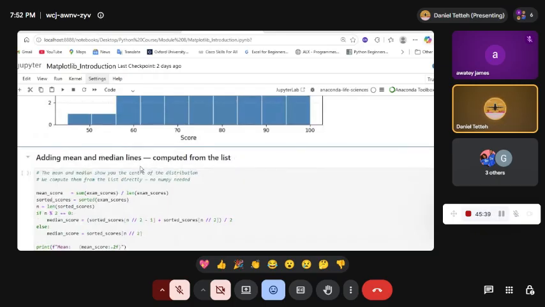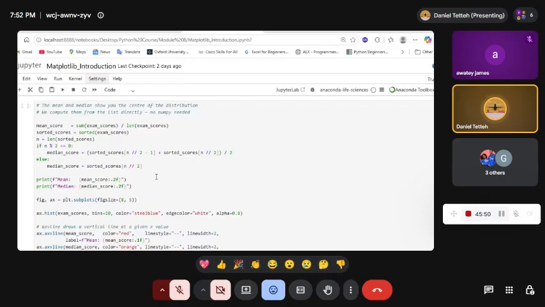For this one, we are going to use our threshold method, which we implemented when we did the line plot and also the bar chart. So here, all that we are going to say is that we are calculating the mean. The mean equals the sum over the length, and then the sorted scores equals sorted scores. In this case, we are arranging the scores in ascending order.